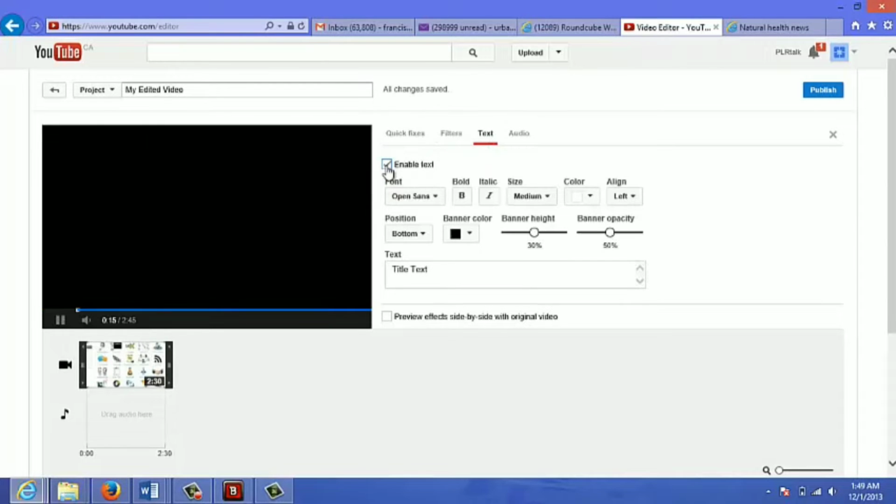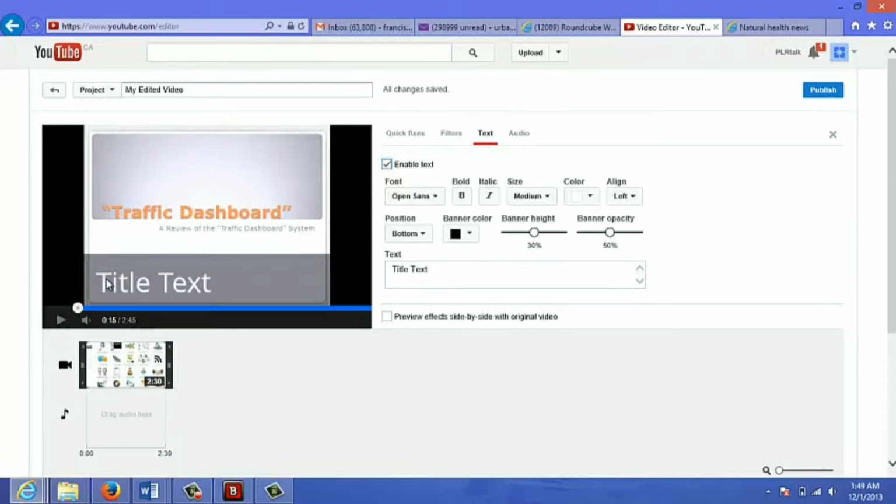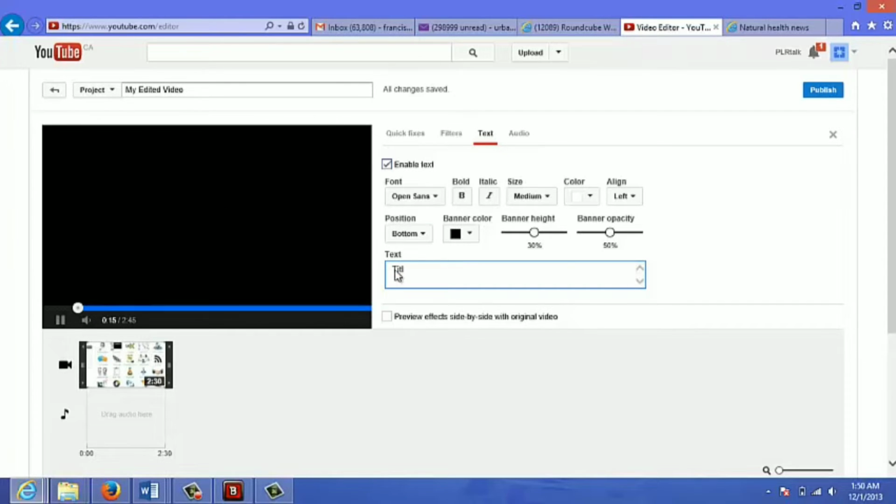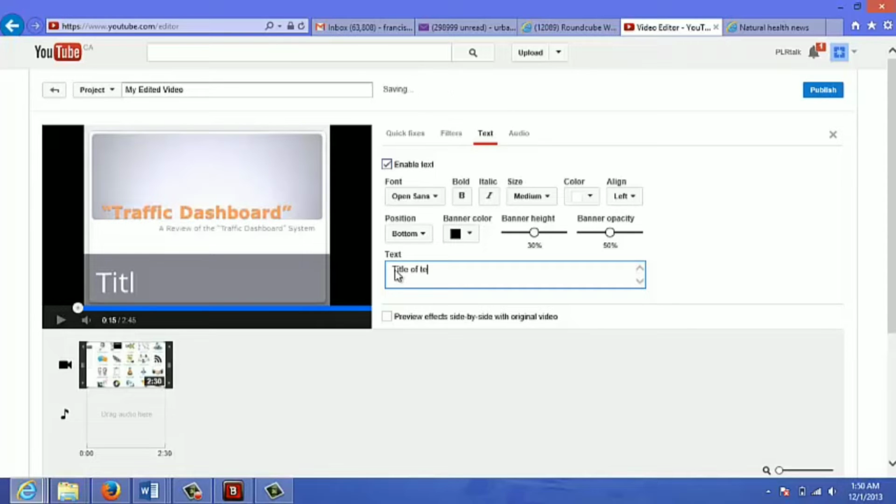and we're just going to enable text. And when you do that, as you can see, there's text that shows up on your video, and you could adjust the position of it by selecting here. You can make it bold, you can change the size. So basically you can play around with the options here, and of course you can edit here. So let's just say testing, for example.